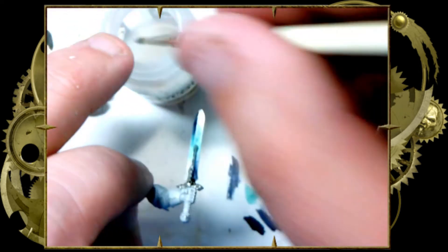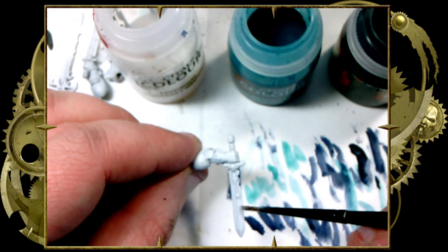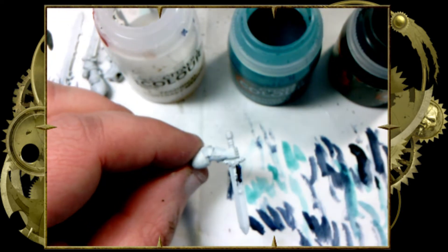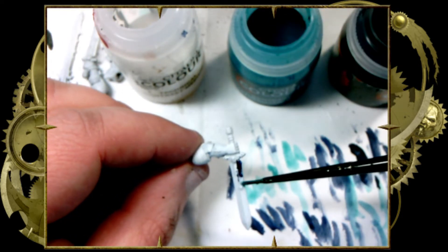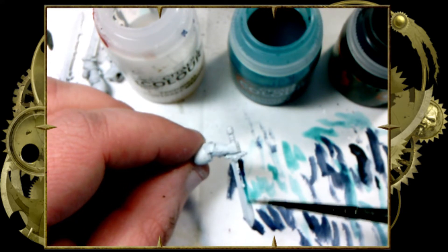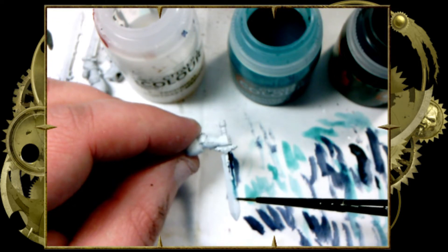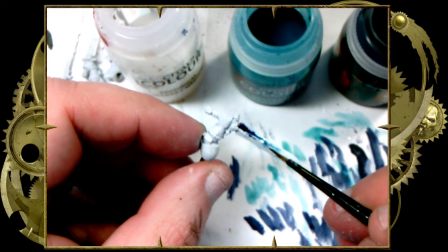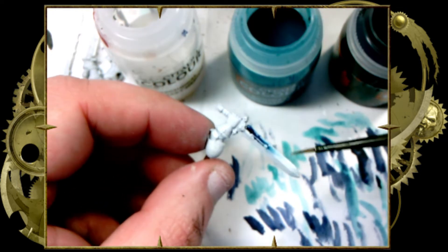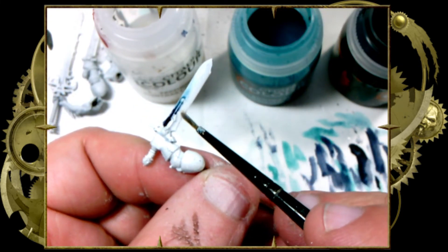The front has had a chance to dry, so now we're going to do the back. I'm going to do it slightly differently — painting the whole thing with contrast medium, not just one side at a time. For this blade, I'm going to do it the same both ways. In an upcoming blade I will paint the entire blade all at once, but this blade I'm doing two ways. I don't take quite as long on the back side as on the front — at this point I've done five or six of these, so I'm getting faster at it. I want to make sure we end at roughly the same point, pulling it down. Make sure we get on both sides of the power line nodule, and now we're ready to come back in and do the other side.